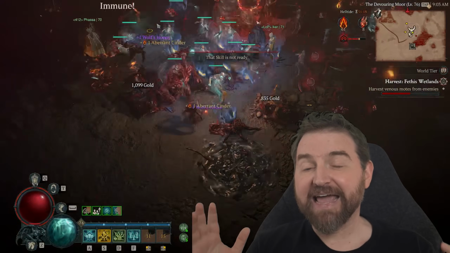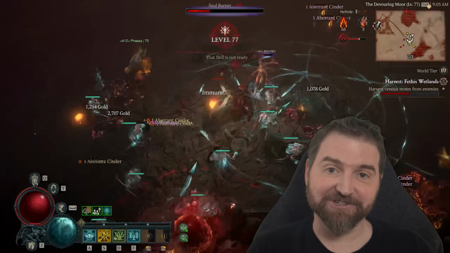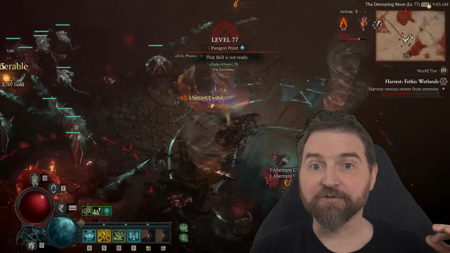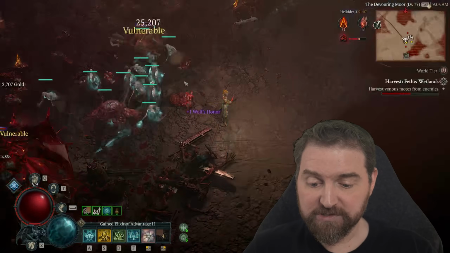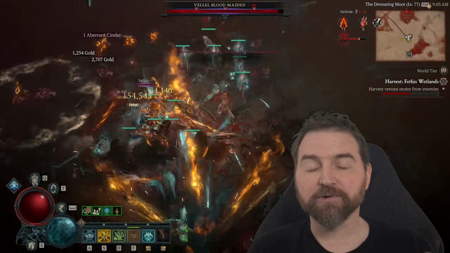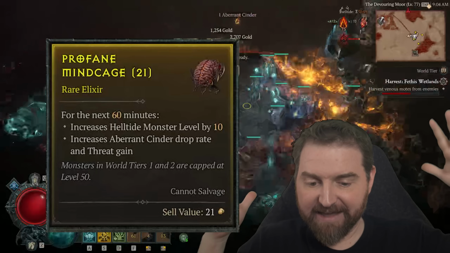Now, this season, they added something special that is going to make it even crazier to level up, and that is the Profane Mine Cage. So the Mine Cages, actually, when you use them, they are going to immediately jump the level of the monsters in Helltides by 10. That means that you are getting that maximum XP by having the differential between your level and theirs.